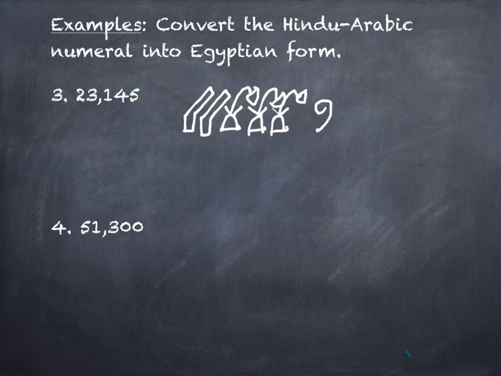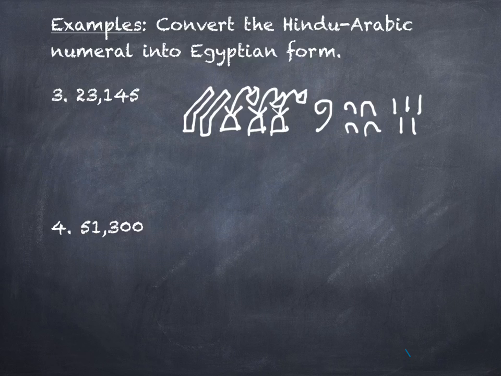4 heel bones. Generally speaking, your book does this, and I've had other books that don't, and it's not a big deal to me, but anytime it's more than 3 of the item, they tend to stack them. So you'll see them do this for your 4 heel bones, or just write 2 on top of the other 2. If you just put them all beside each other, that's fine with me. And then 5 is 5 strokes. Look good?